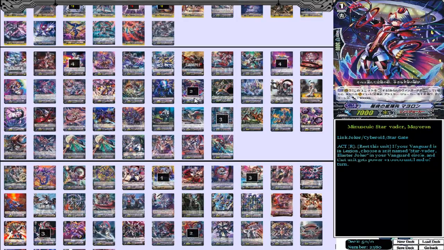And then lastly, but not least, Marin. Yeah, it looks like Marin. It's the Marin version. So we found 4 already. I wonder what others there are. So what this card does is it's Muscles Mizunic Star-vader Mayoron. Rest this unit. If your Vanguard is in Legion, choose a unit named Star-vader Blaster Joker in your Vanguard circle, and it gets 10,000 power till the end of the turn. So your Vanguard can be swinging for 31k instead of 28k by resting this and then locking it with Blaster Jokers.